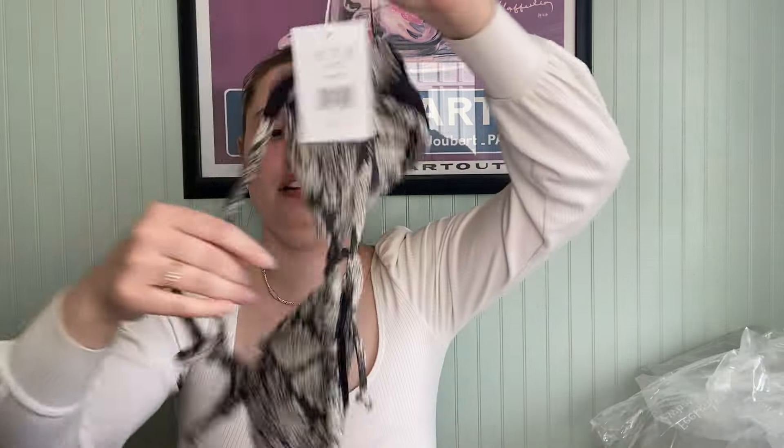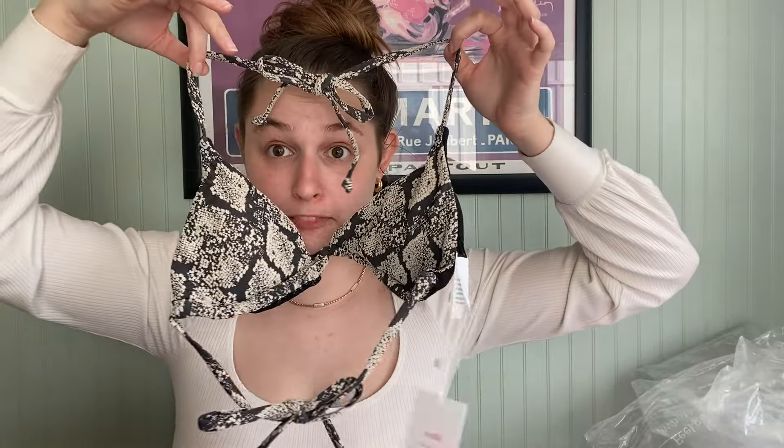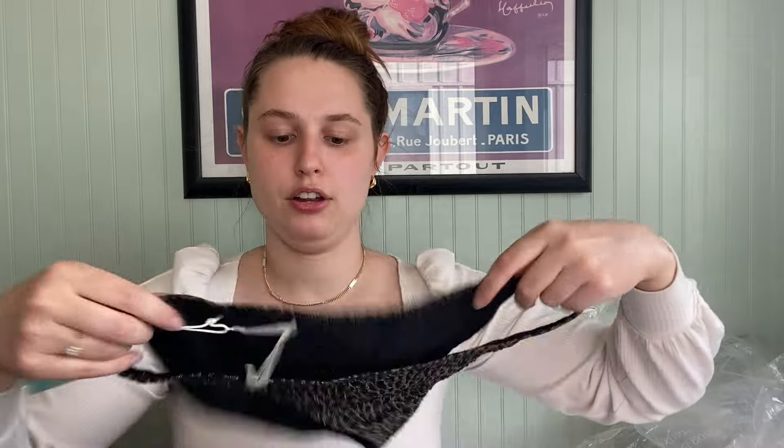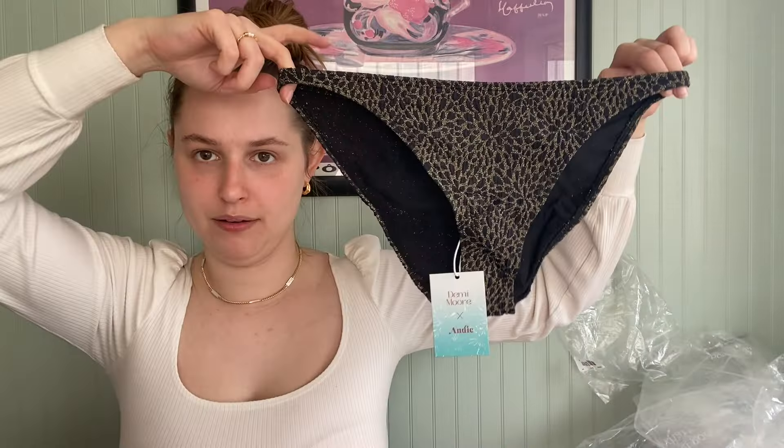Snakeskin — this is the string bikini, but I'll pull it out because we haven't seen this print. The bottom of the box is a lot of black singles. The Belmar top — we've seen it. The Rockway top — I actually don't think we've seen that, it's a bandeau style with multiple straps. And another Demi Moore collab piece — the Tropez bottom, but in a black gold metallic print. I triple-checked for 120 pieces three times, so I will also quadruple-check.